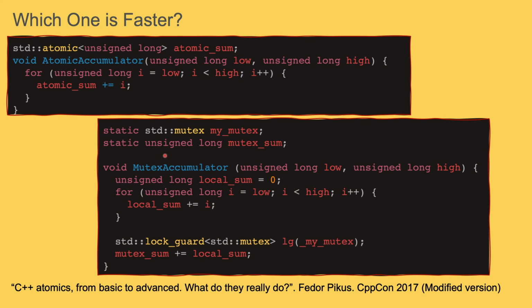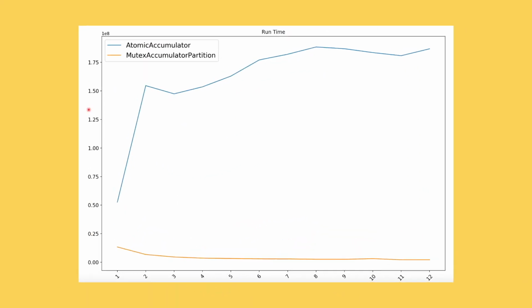Now, the question is, we used an atomic operation here. Is this faster or slower? And the best way to measure this is to benchmark it on your own system. If you do this, chances are you see a result like this. So these are the number of threads. This is the runtime. And you will notice that using the atomic variable, the runtime gets worse and worse as you increase the number of threads. However, for the mutex, the runtime slowly drops, and basically you can see that the atomic operation is much slower than the mutex operation. And this can be very confusing because we normally think that atomic operations are usually faster than mutex implementations.